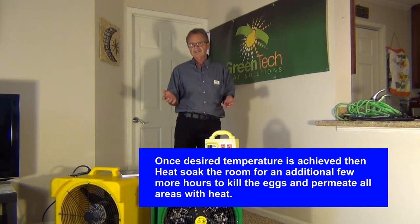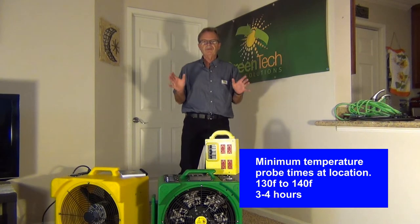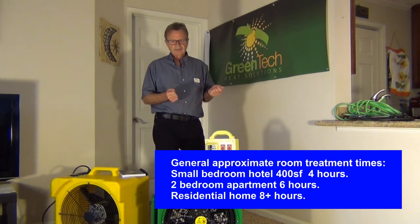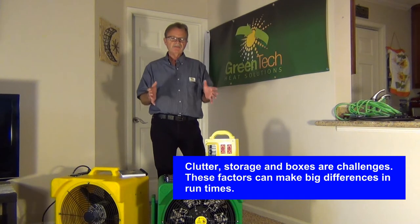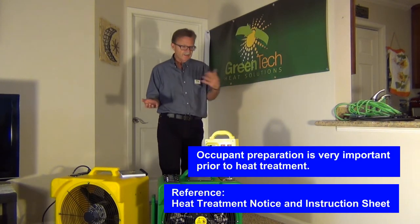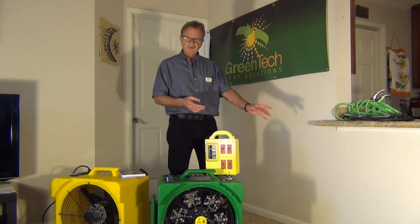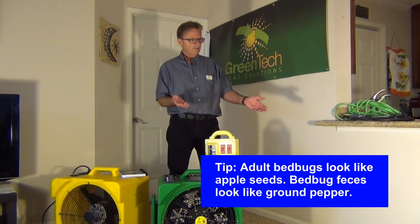Depending on what you're going after, heat soaking can be anywhere from two hours up to six hours at maximum, but typically between two, three, or four hours after you arrive at temperature. You want your temperature to be everywhere — not just a little here and there — because bed bugs will seek out cooler areas. I've seen them slowly find a cool path, typically in corners or behind objects. There are also challenges in rooms with cement walls and cement flooring. For example, a large box filled with clothing in a 150-degree room might only be 85 degrees inside. The same goes for under carpeting — the room wall might be very hot, but bed bugs may be along the carpet fringe, just a few inches off the floorboard.